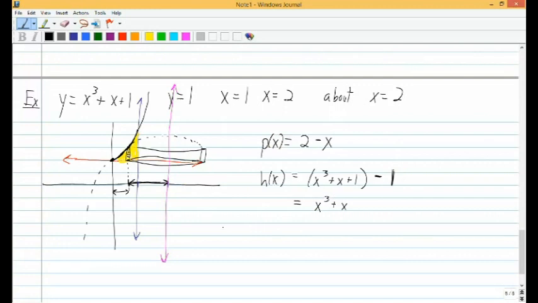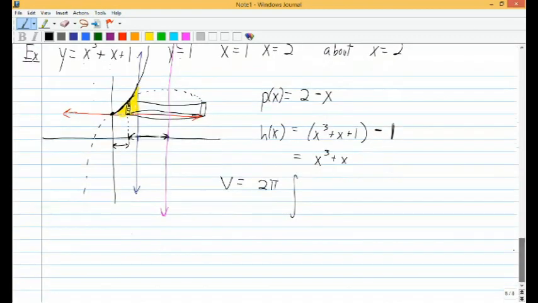Alright, and so to find the volume, this is 2 pi times the integral of, now we're using x values, so look at the shaded region and what are its x values. Here's the shaded region. What are the x values? 0 to 1, same as before. It's not 0 to 2. If I go 0 to 2, then I'm including all this stuff in here. It's just 0 to 1.